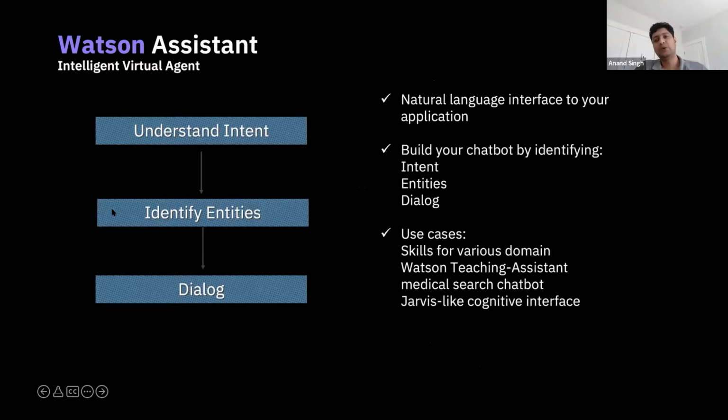Another one which is quite popular among students, I would say, is creating chatbots. And we have a very rich interface for creating a very complex chatbot, which could be multi-dialogue, could be branching, looping in the conversation.